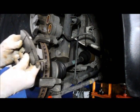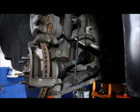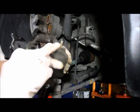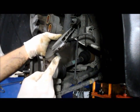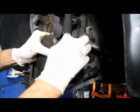Now we have to put the brake pads back in the same position that you took them out. We know that the outer pad did not have any sensor on it, so we can grab the outer pad. The inner brake pad has the indicator, and you want to make sure you get the brake pad that has the indicator in the right position. As you can see, this one is the mirror image of it. It actually belongs on the other side. So let's grab the right one, and I'll show you how that works. See? Both of them have the sensor on top.